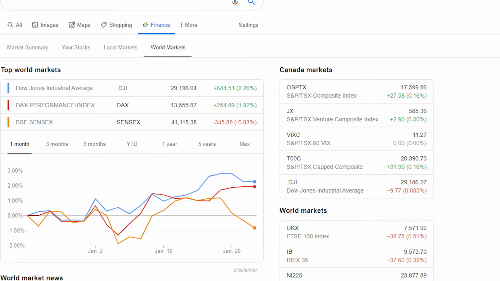And for those who may be swing trading or long-term trading, you can always use a free program like Google Finance or Yahoo Finance to organize your portfolio, and it's free. These free online programs like Google Finance have a delay of about 15 to 20 minutes, but it's not a huge deal, especially if you're looking to buy and just hold and watch it grow in the next days, if not weeks.